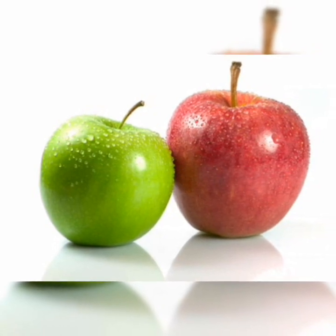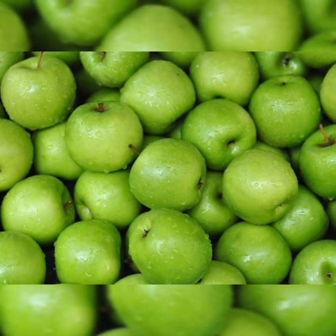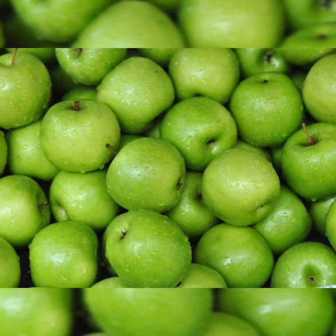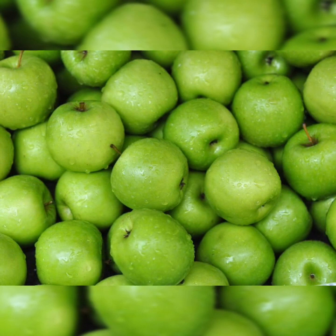So how do you use apple cider vinegar? The best way to incorporate apple cider vinegar into your diet is to use it in your cooking, for salads and that kind of thing. Dilute it in water and drink it as a beverage. Common dosage ranges from 1 to 2 teaspoonfuls to maybe 1 to 2 tablespoonfuls per day, mixed in a bowl of salad or a glass of water.